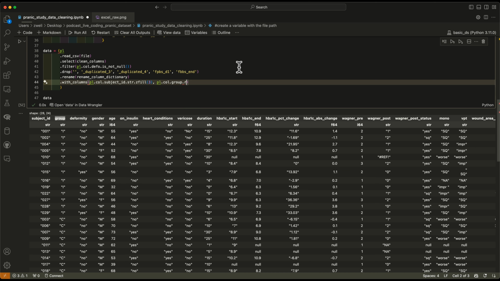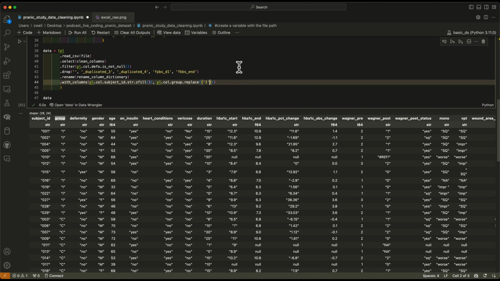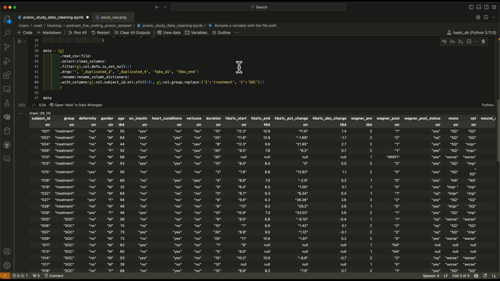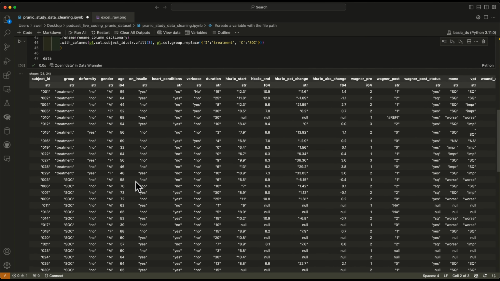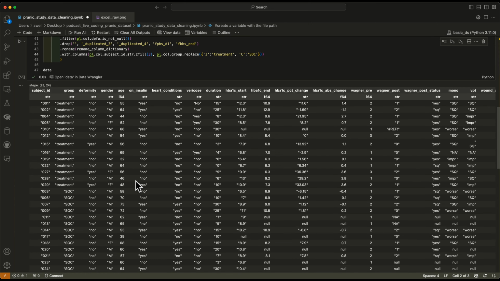Then we are going to call replace, and add a dictionary. If it is I, we're going to call that treatment, and if it is C, the control, we'll call it SOC. Perfect. That looks far better.